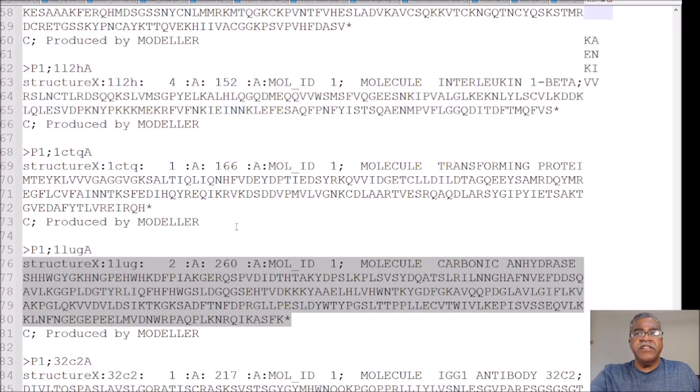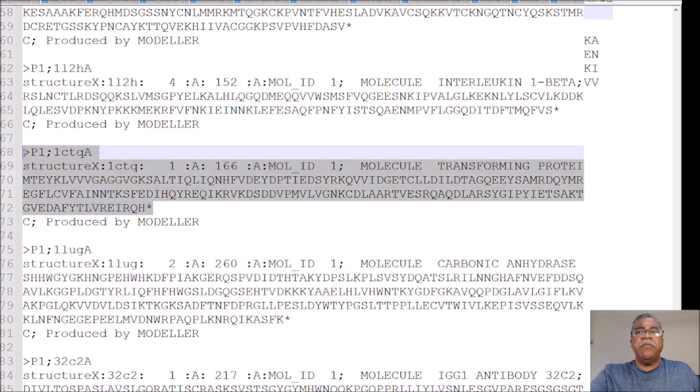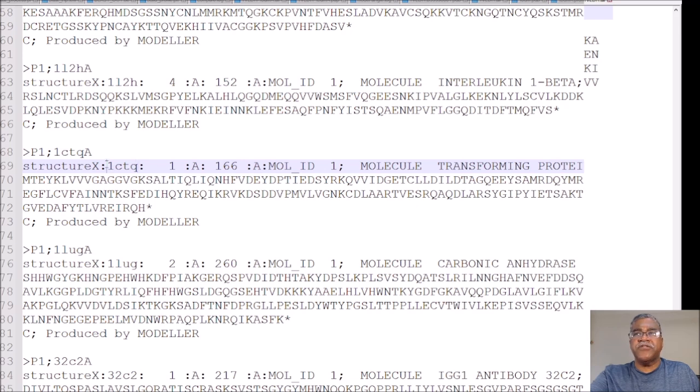Now, these are written in the same alignment file. Remember how I told you that in the TVLDH file there were only a bunch of colons? So here you'll have a whole bunch of additional information. The colons are separated by additional information, which says, for example, it has a chain A, and it goes from amino acid 1 to amino acid 166, and it tells you a little bit more about the protein. But this is the part that's the most important.